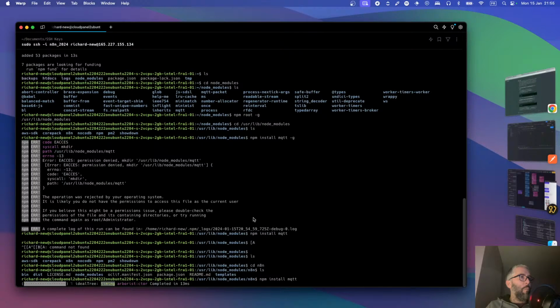You can do it. Don't crap out on me. I think I don't have permissions in this folder or something. Oh, it's doing something. It's doing something. Very, very slowly.